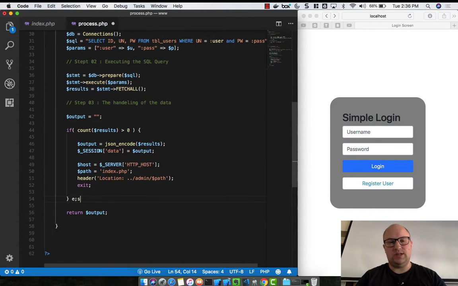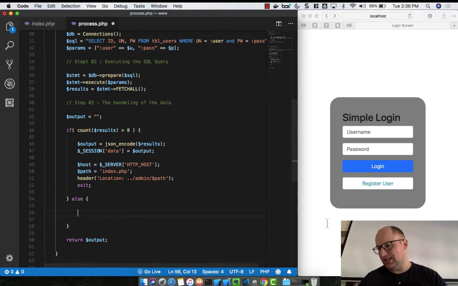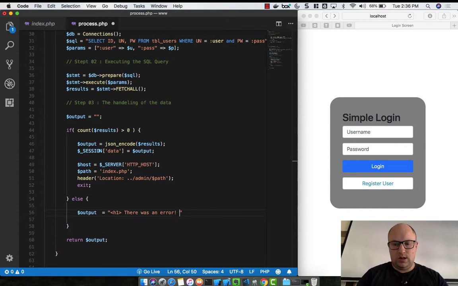Of course, if this data is not correct, we need to redirect, or at least tell our user that they've done something wrong. So this is where the output string becomes a little bit more useful. So we're just passing in some HTML code, and we just say there was an error. There we go.